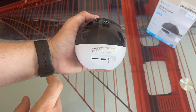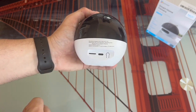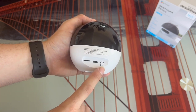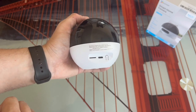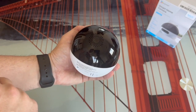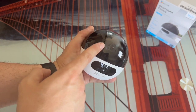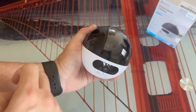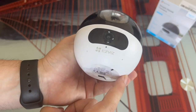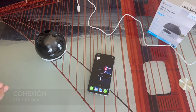The connections are located in the fixed part. On one side, we have the slot to insert a micro SD card. On the other side, we have the USB-C port to connect the camera to electricity, and a small button to reset the camera to factory settings. Moving to the upper mobile part, we find the camera speaker. On the front, we have the two lenses — the fixed and the mobile — both with the same resolution: 2K+. Just below the fixed lens, we find the indicator LED along with the two microphones.